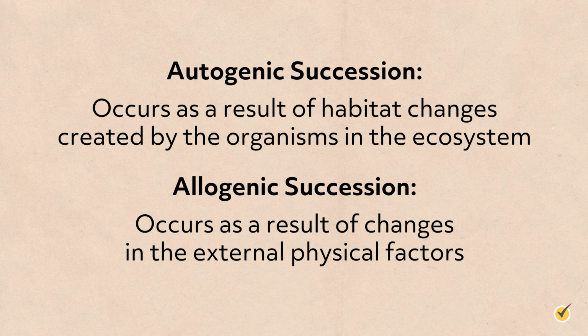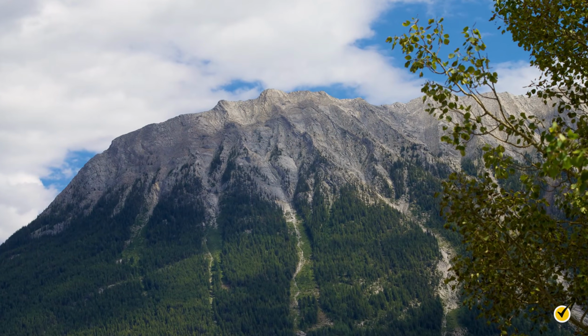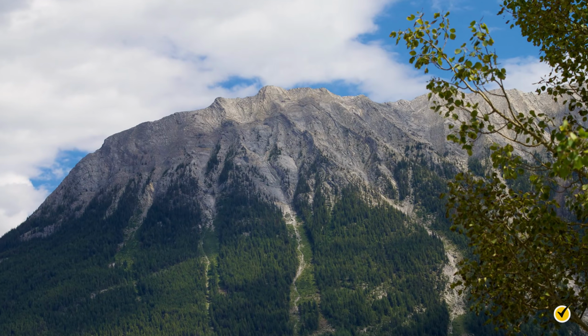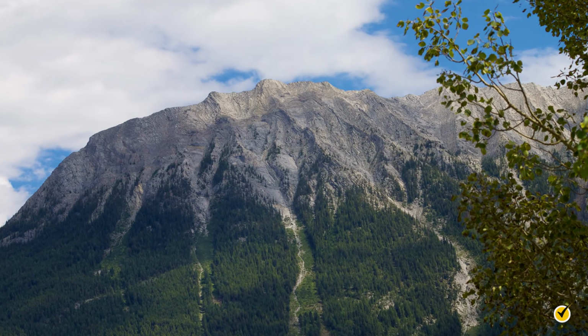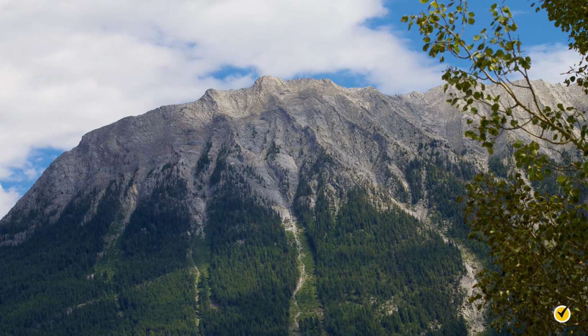In case you have no idea what I'm talking about here, take a second and check out how these trees only grow up to a certain point on this mountain. The colder climate further up the mountain triggers an allogenic succession that prevents trees from growing there. These examples I gave you a minute ago, wildfire and logging deforestation, are also examples of allogenic succession. These external changes in the environment will trigger a secondary succession.